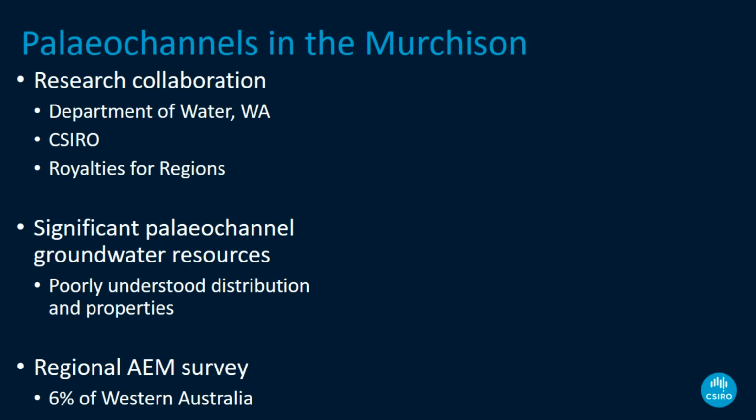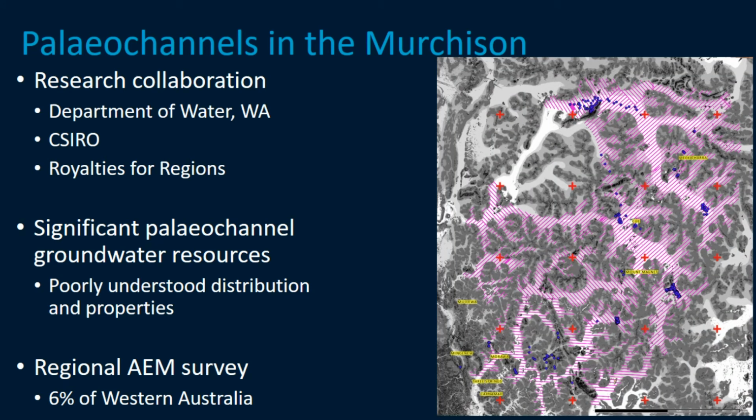In total survey area, it took up 6% of Western Australia, but it doesn't actually fly in a grid that you'd understand normally. So we began with the MRVBF, which is the Multi-Resolution Valley Bottom Flatness Index, which is something that CSIRO and Geoscience Australia produced. It's kind of like a combination of elevation and spectral data that says these are the regions which are the flattest. So we said, okay, let's posit that the paleochannels that exist are underneath contemporary valleys. So we planned the airborne survey based upon a certain index of the MRVBF.